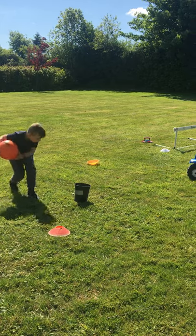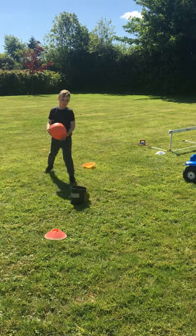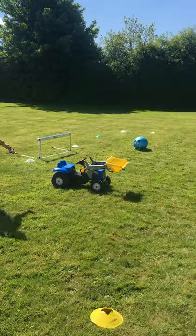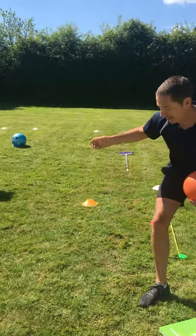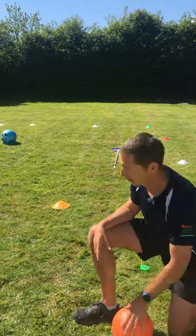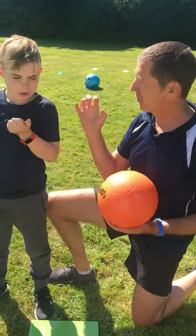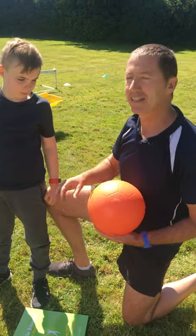All right, final time, James, let's go. Whoa, okay, bring it right in here. All right, super. Sorry, Dad. No problem. Okay, that was super stuff there. So again, week on week, we'll further develop this, bring it to a smaller ball. We'll introduce a couple of steps and the lighting.